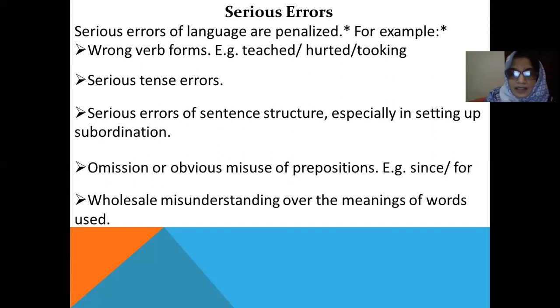And the last thing is about the misunderstanding of the words. When they use synonyms or their own words, at that time they make most of the mistakes. They come up with words that do not match with the literal or figurative meaning of the words that are used in the context. Students need to be prudent. If they are coming up with new words, then they should know whether it is the right thing to use. The student should not go for difficult words. They should go for a variety of words.